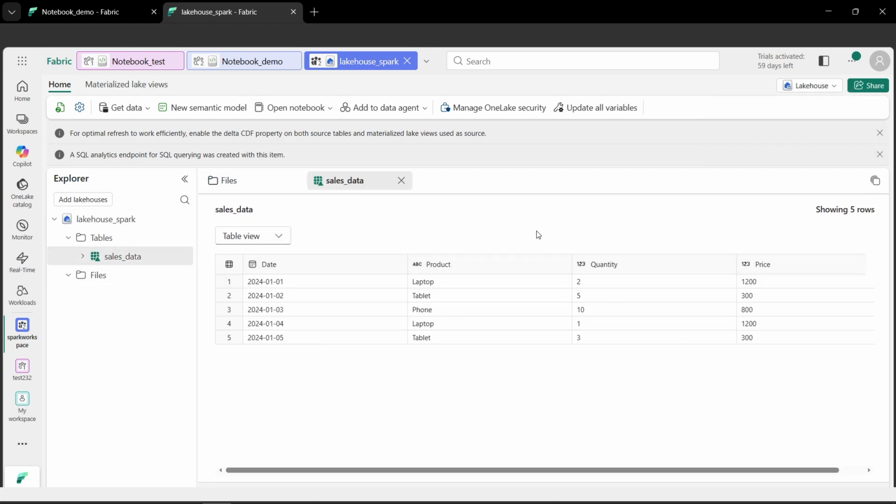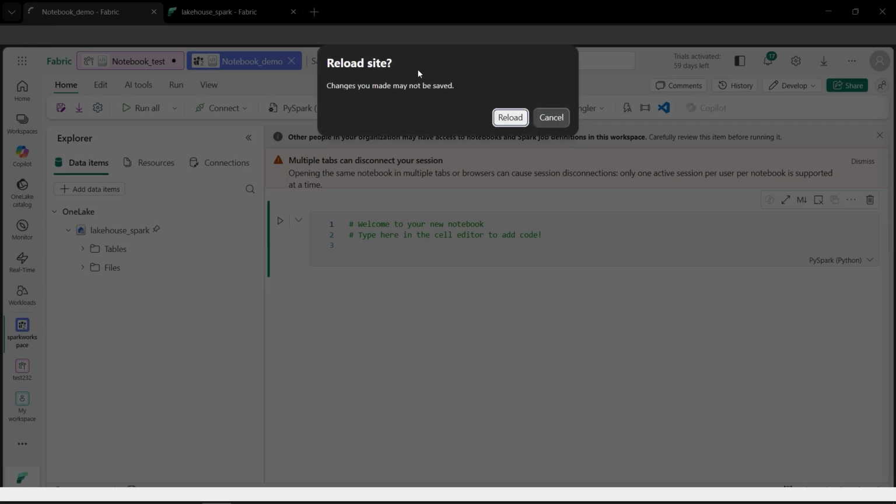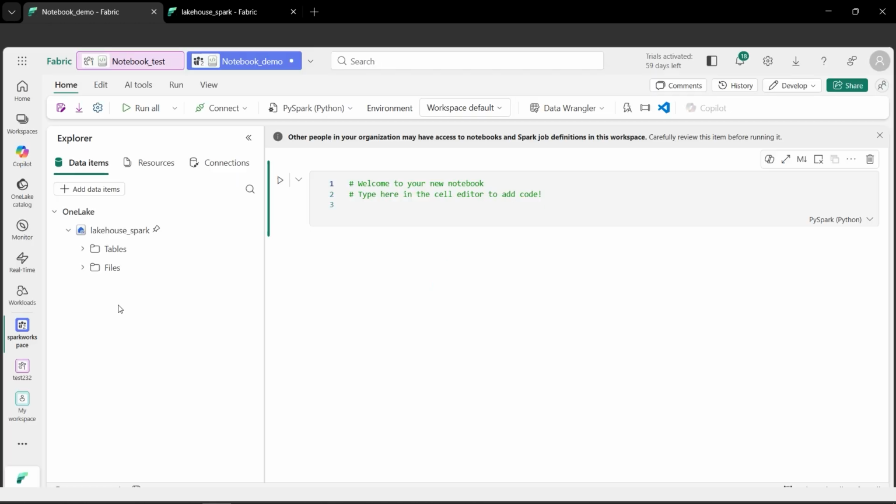This is how our source file looks. Now we are good. If I go to our tab here, maybe I need to refresh it because it takes a while to appear here. So always, please do not panic. We may need to refresh the browser. It takes a while. I'll click on reload. All right, now let's expand the table section. Yes, we got the table that we want here. So now we are all set.